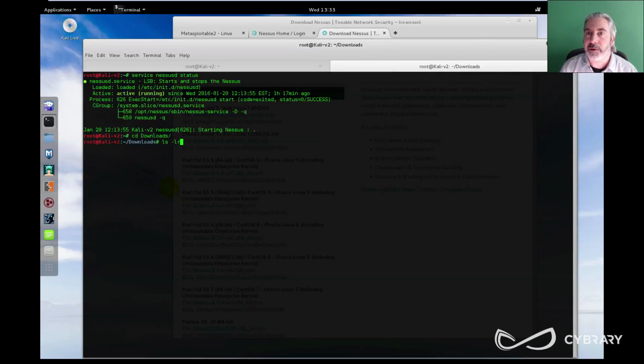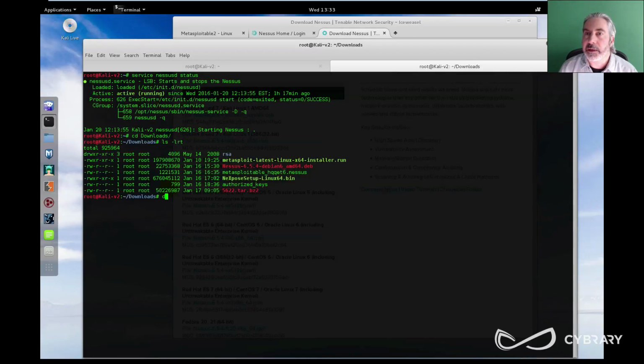It's in my downloads directory. And so I can run a dpkg -i and begin the process with this file here. I've already installed it, so I'm not going to repeat that, but that's how you get to that point.